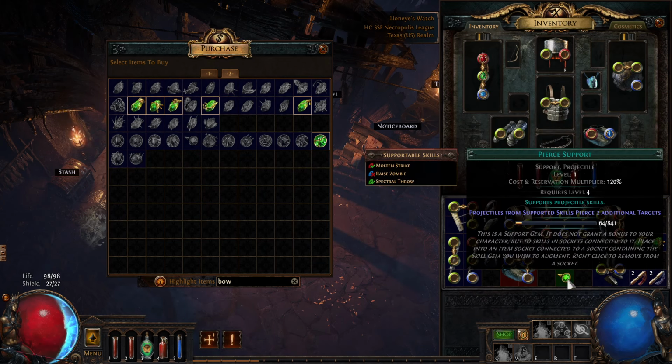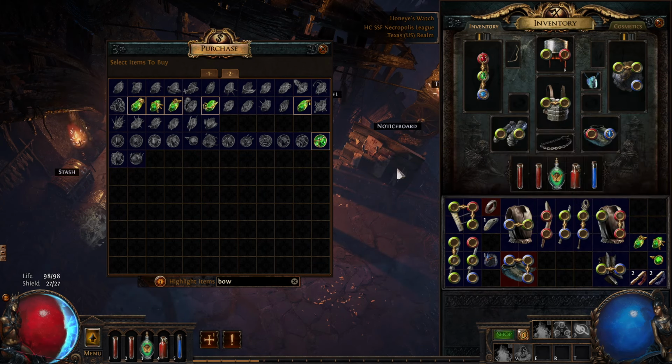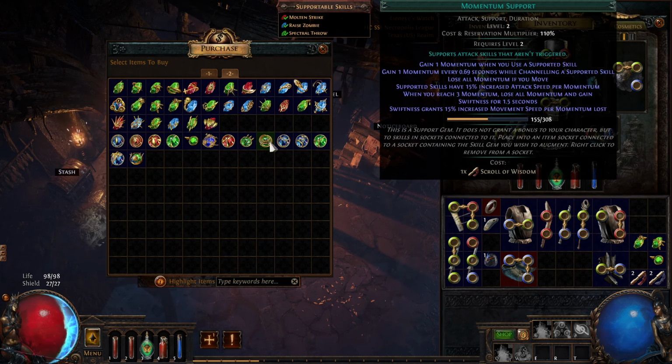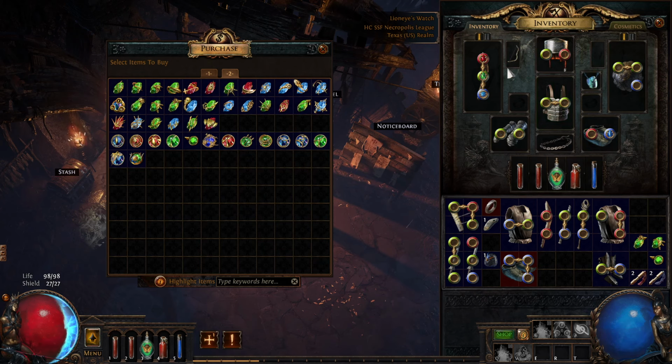So if you make the Ranger, you're going to be starting with these abilities, and then you're going to have a momentum support, which the Scion can actually buy here. Yeah, here's momentum support. That gives you movement speed and attack speed. Oh, 15% movement speed. So that's a lot of movement speed. If you're looking for extra movement speed, you might want to get this one.